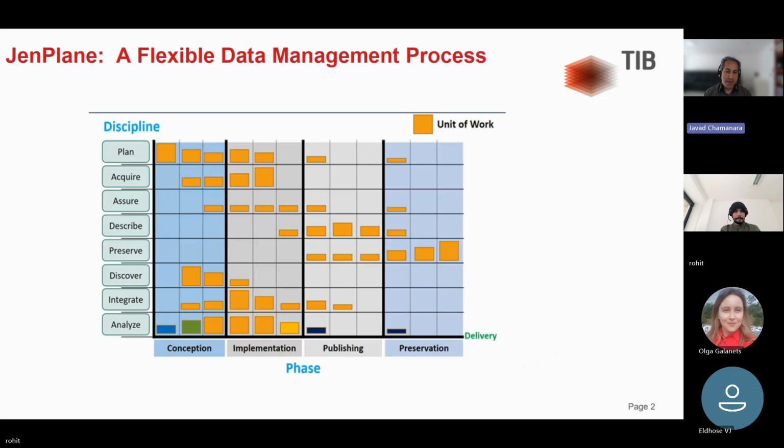From the other side, the y-axis or the vertical axis is helping you to divide the work items that you need to do, the activities. Like you may need to do some analysis, you may need to integrate data from different sources, even you may need to discover whether the data is really fit for your purpose and so on. You may need, at the publishing or preservation phase, to describe the data that you have used, or even to describe the data that you have produced in terms of your project. You may need to do some quality assurance, for example, not only on your data, but also on your methods, your algorithms, and so on.